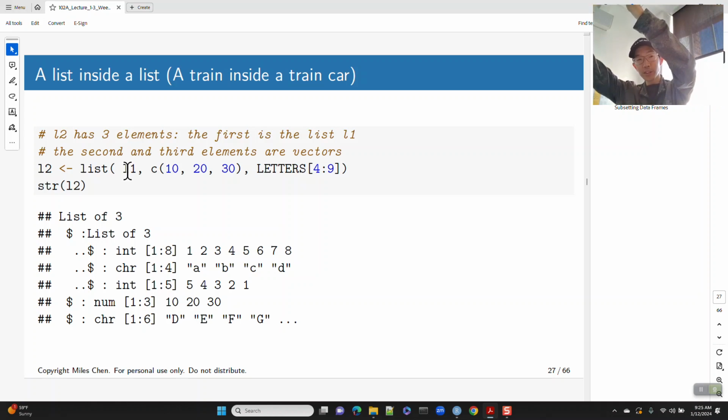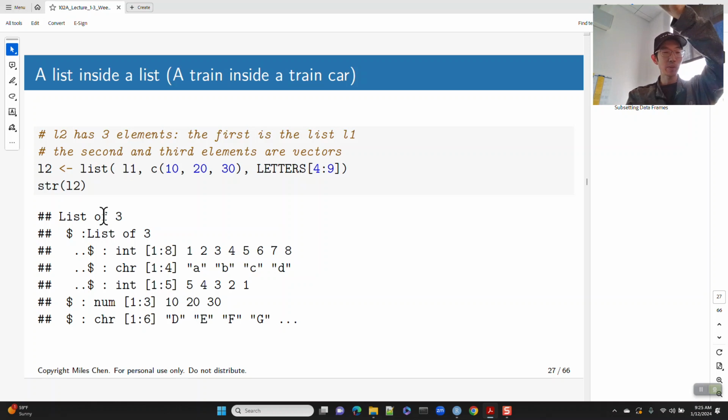Inside that first list element, inside that first train car is like a mini train, okay? L1, and that itself has three elements. And again, none of these things are named. So how do we refer to all of the different elements, right? We need a way to be able to refer to each thing, right? If I say, hey, I want the letter lowercase d, how do we get that, okay? Or whatever we're talking about, we need a way to reference it.